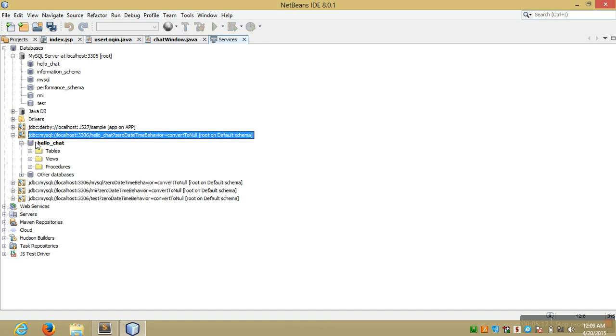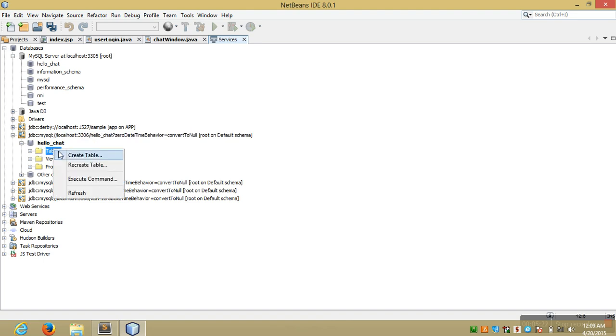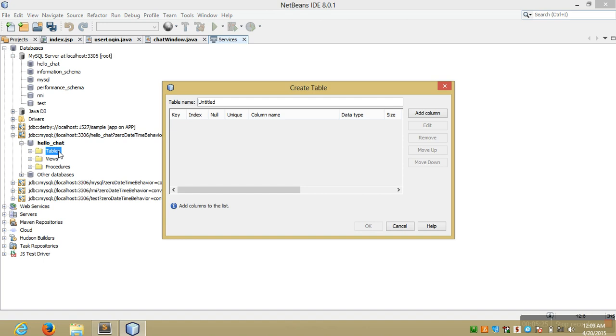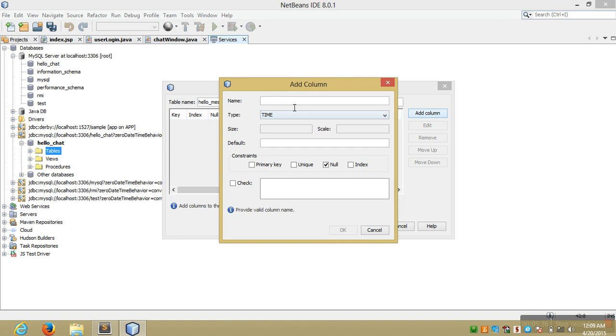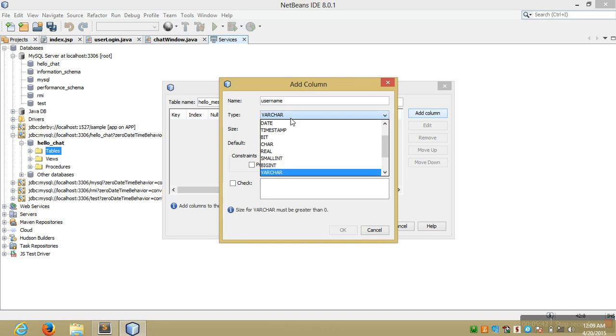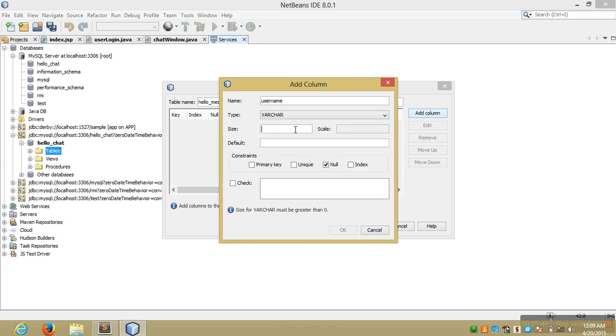In hello underscore chat, once you explore it, I'll have tables. You can right click and create your own table, like say hello underscore message, and add columns like username, type varchar, size 2000.